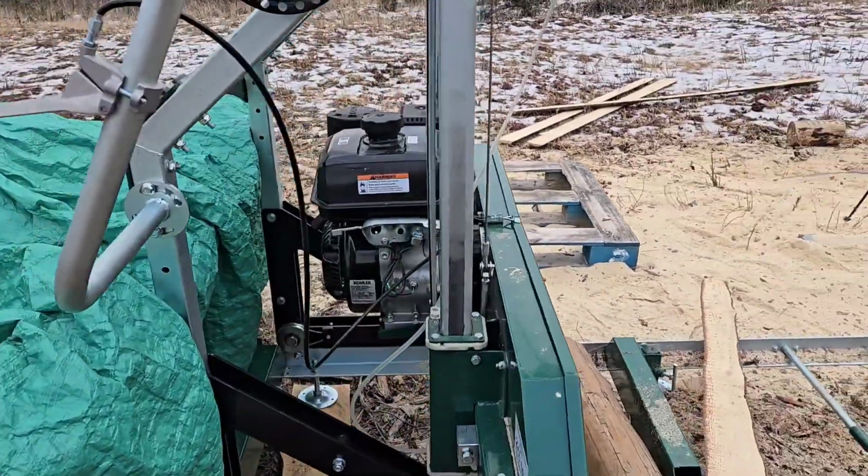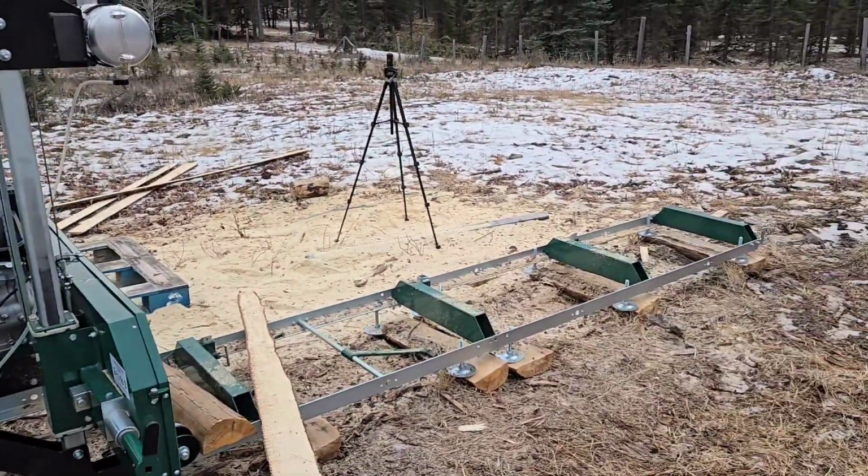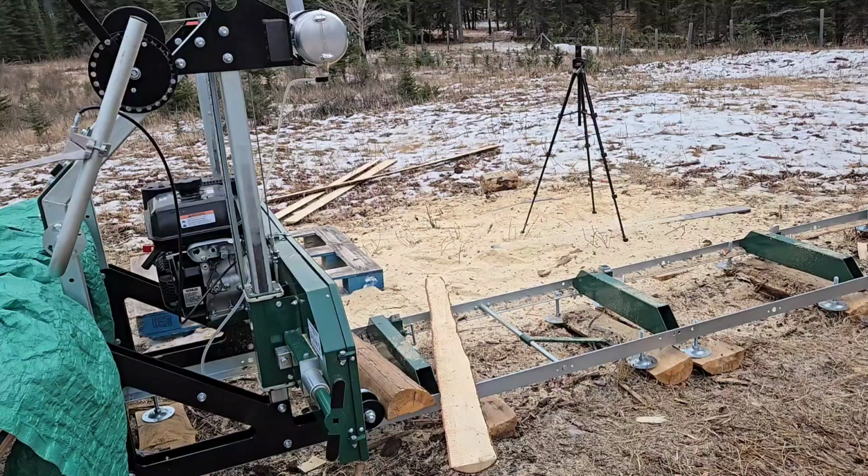Overall, it is a beautiful machine. It does wonderful work, especially given the circumstances where it's at, how it's unlevel. It hasn't failed me yet.